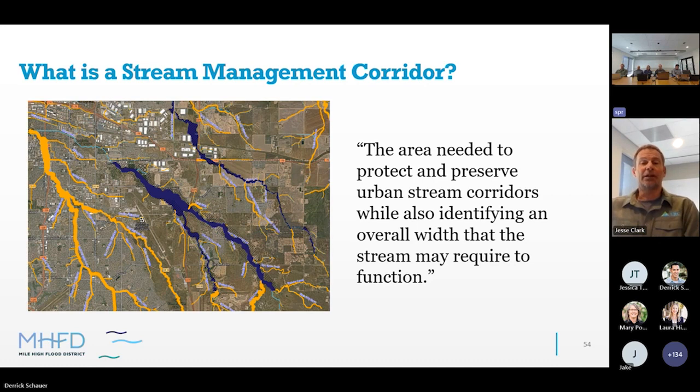So it's the area needed to protect and preserve urban stream corridors while also identifying an overall width that the stream may function or may require to function. So as the definition implies, it's a bit ambiguous. So it's saying we need room, we need to allow things to function, but what all does that mean? And like a lot of things, that depends a bit upon the context you're working in.